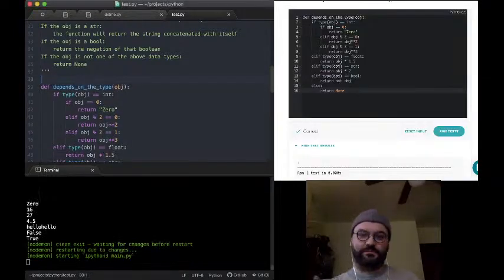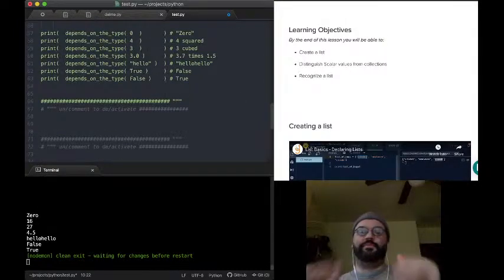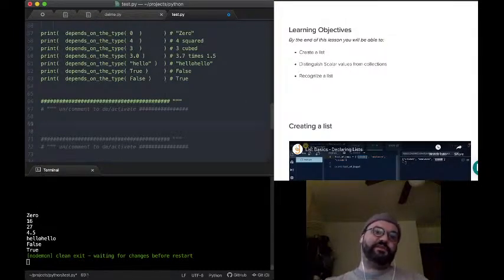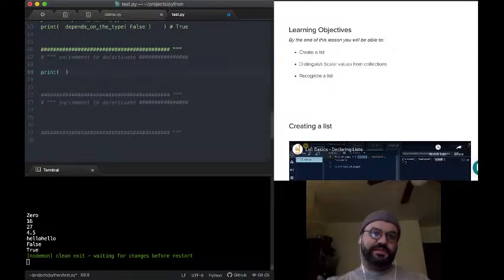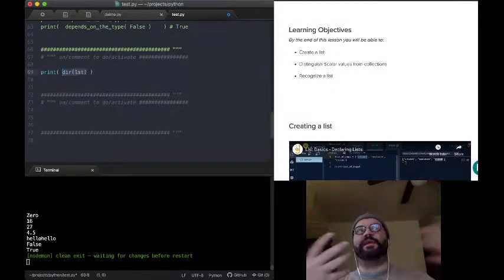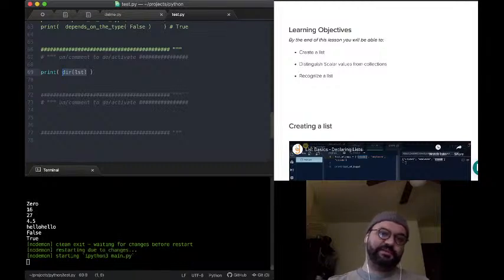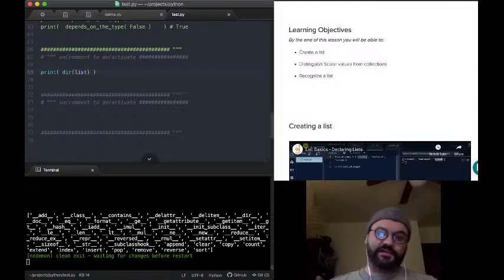Gosh, I'm really sorry. Let's talk a little bit about lists, getting a section of the list returned as a list. Let's talk about the mutable methods. Give me print dir list. This is going to print the directory of this list, every method that is declared for list.